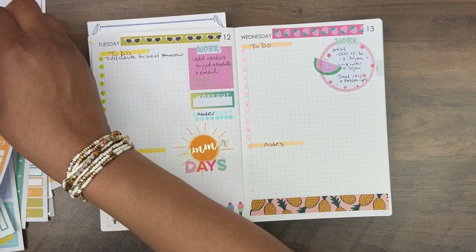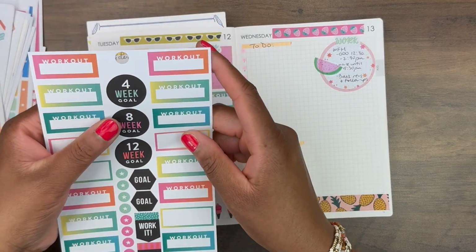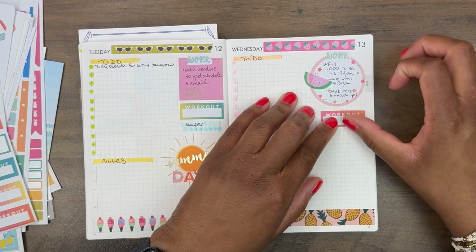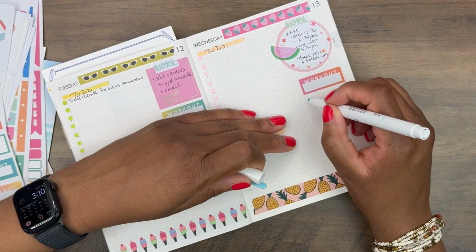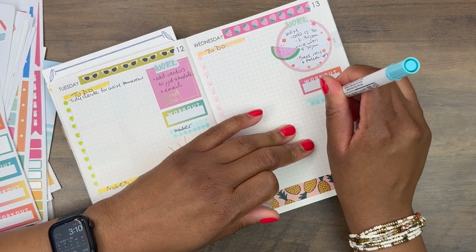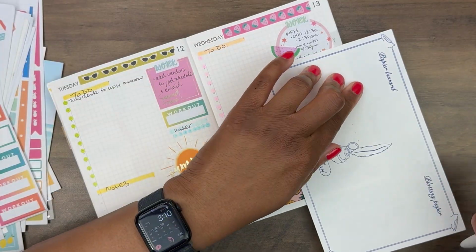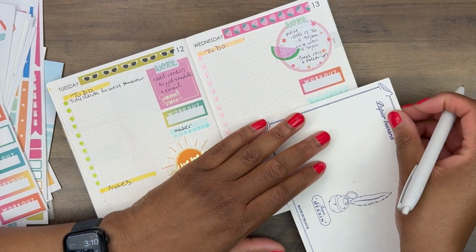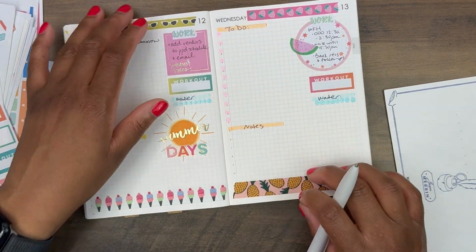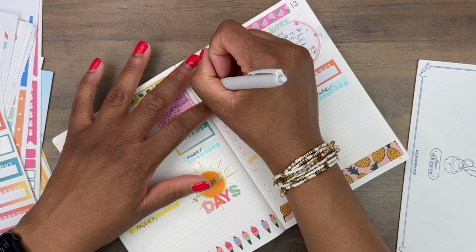I need my workout sticker. My plan is to work out Monday through Friday, and then on the weekend, just do something really light, like walking or stretching. So we can put this one there, and let's do our water tracker. And what am I looking for? I'm looking for my blotter paper. And let's write water. For Wednesday, I will probably need to charge the car and grocery shop. So let's put that on the list.